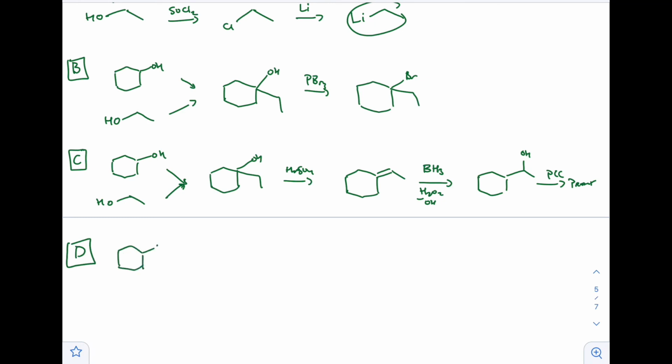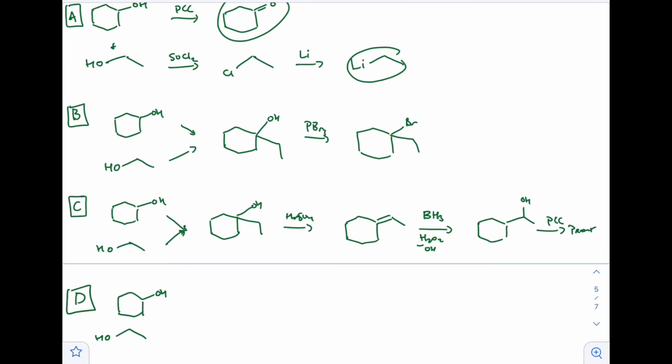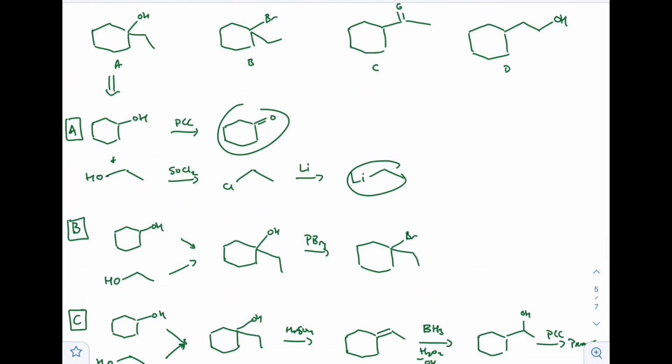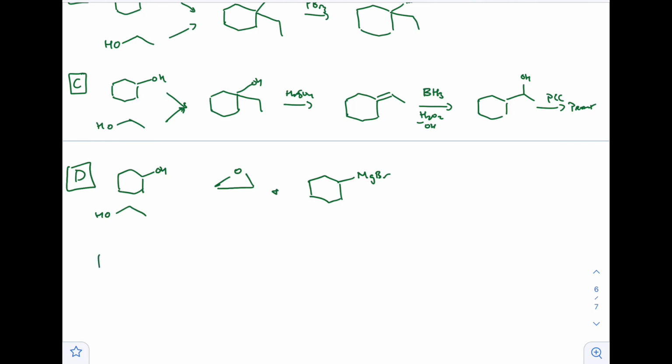And then we get that terminal alcohol. Okay, so let's think about this one. If we want the alcohol at the end position, when I look at that, I want to put that oxygen on that adjacent carbon. If I did that, what would I have? I would have an epoxide, right? Now, how do I form that? I could form it from an alkene. I guess technically we can do an organolithium reagent, but for me personally, why not just make the epoxide and react it with cyclohexane magnesium bromide?